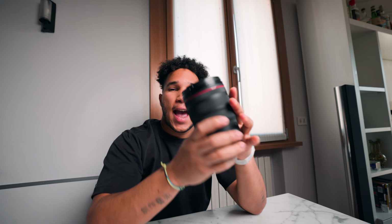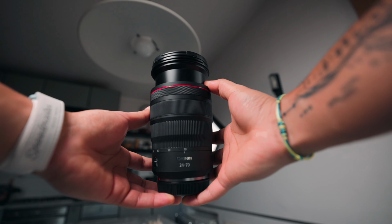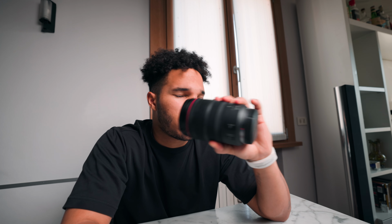And I have to say now, it is my favorite lens, and it is the only lens I will take on a shoot unless I need a vlog lens like this. This is a different lens, the RF 15-35. It works great with the RF system, extremely sharp, fast autofocus, and 15mm is even wider than 16, which is kind of cool. So without further ado, let's talk about the Canon RF 24-70 f2.8. Now this lens isn't cheap, I'll give you that, but it's so sharp and versatile that let's go through it.